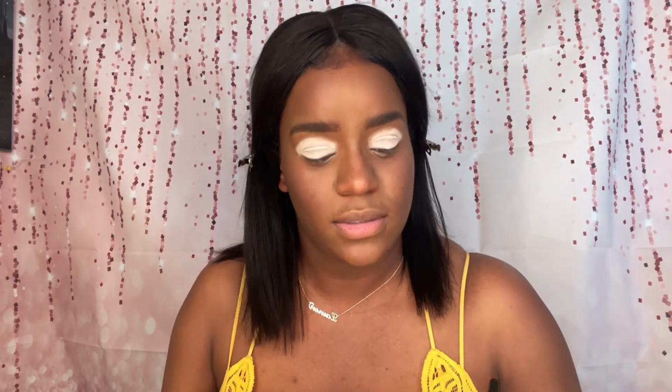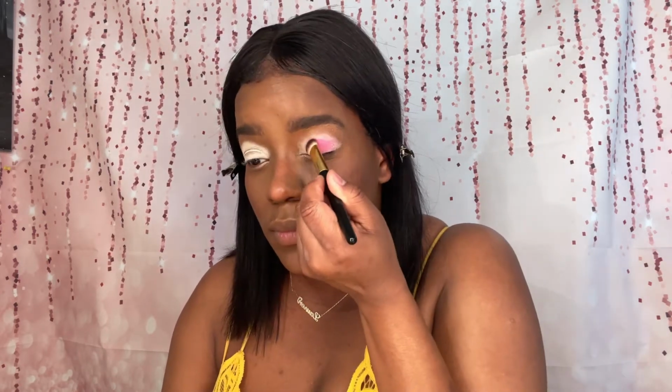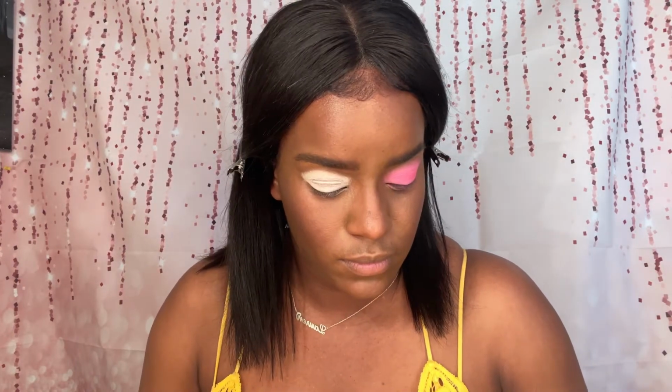All right, and we're back. So I'm gonna go ahead and start with my base shade. I think I might use that pink out of those three colors, and I'll do that for the base, and then we'll go in with the other two. Shade ASAP, just to kind of do on the sweat corners of my eyelids.